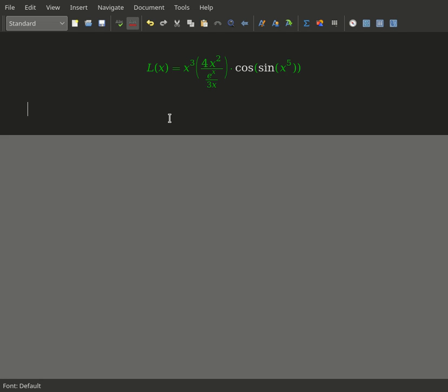Hello, everybody. So this is Justin, and my function I was given to take a derivative of is above here. I'm not going to try and spell it out. Rather than try and whiteboard the answer to this, I'm going to do it right in this Lix editor that I use for a lot of my math work.